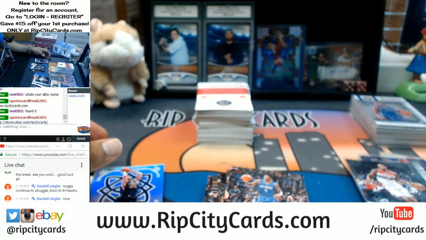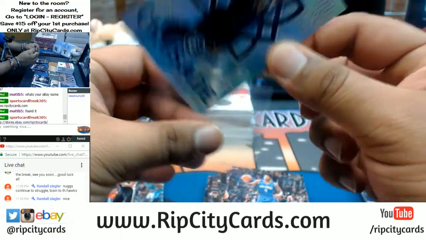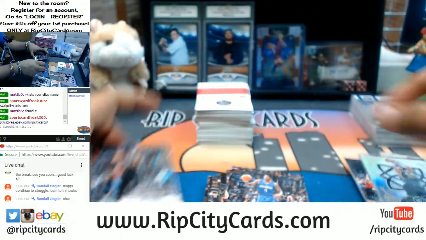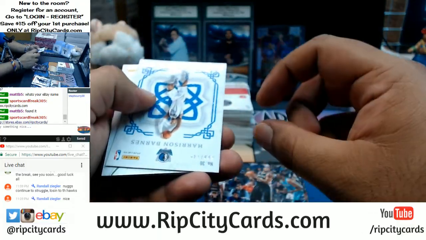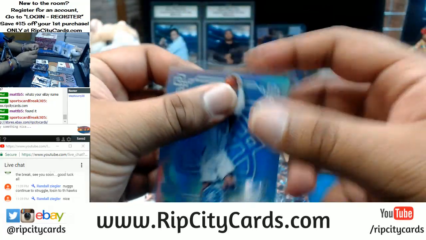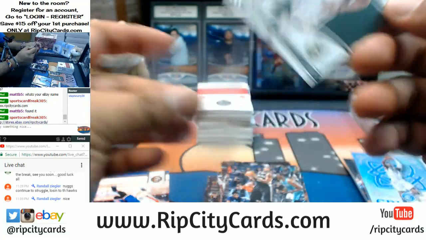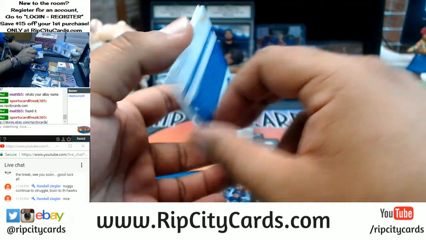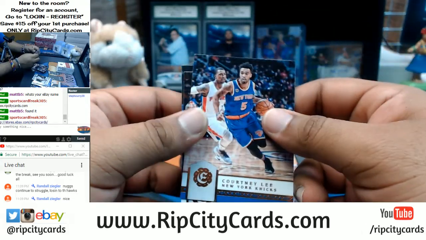Next PSA graded card. Going to Sean. Gordon Hayward of the Jazz with a refractor. Sean, which card would you like to get? What else? Number /149, Harrison Barnes of the Mavericks with a refractor. Giannis Antetokounmpo with a jousting insert for the Bucks. Little butterfingers. Nothing there.